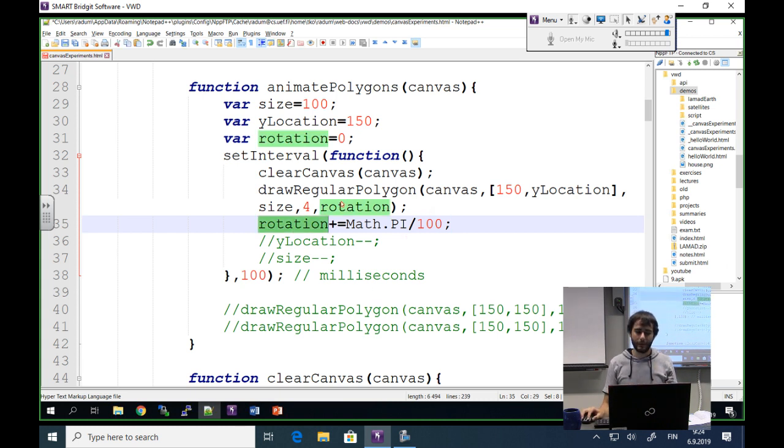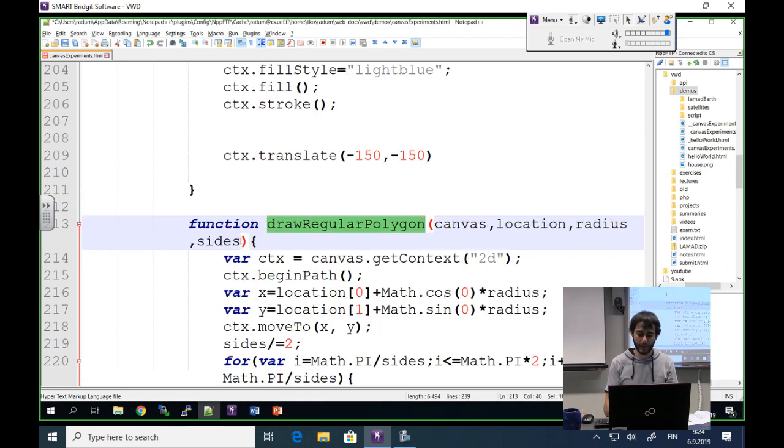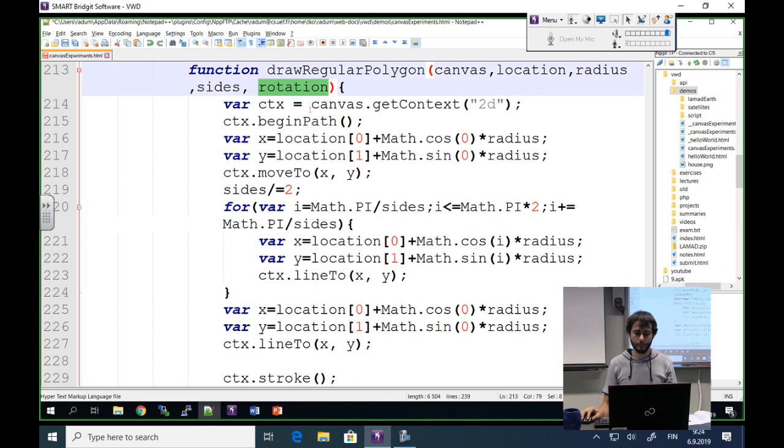Okay, now how do I update our draw regular polygon to include rotation? I add to the angle. So our initial angle of 0, you will start at the angle of rotation.